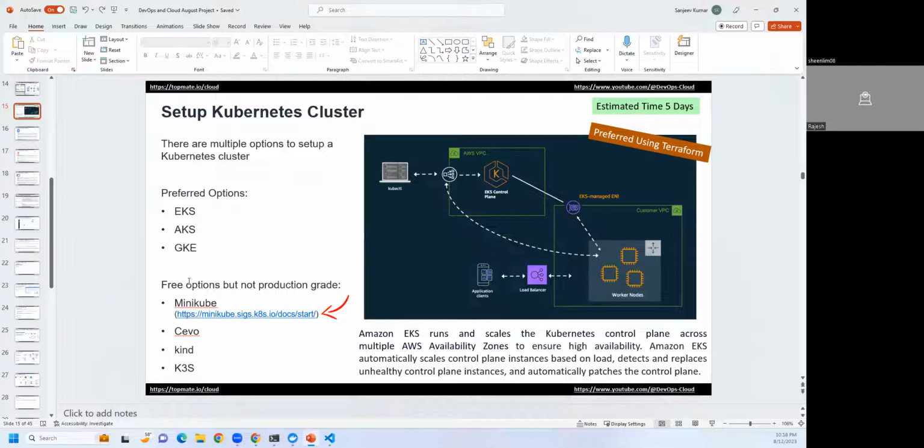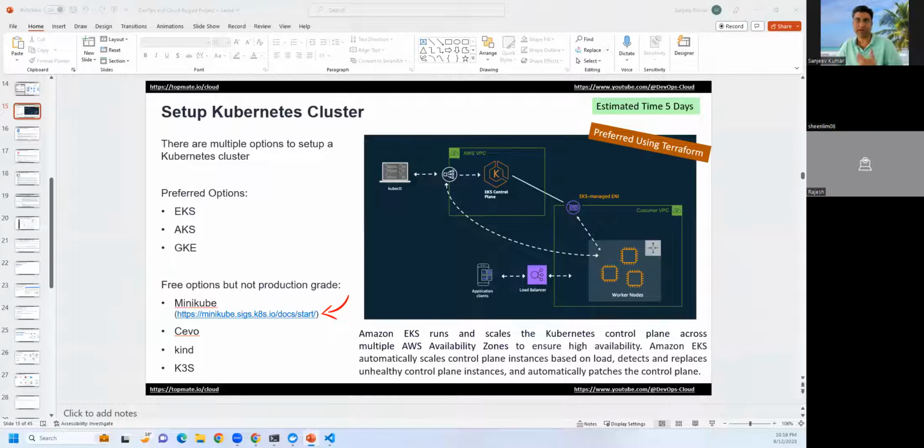No. Those are all managed, that's why we are using a managed cluster. Somebody was asking what the specification of a master node is. That means that person went into documentation where somebody sets up a master node EC2, then two worker node EC2s, and tries to install the control plane on the master node and connect the worker nodes to it. All that complexity is gone, because we are using AWS managed.